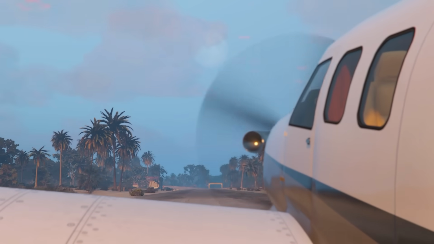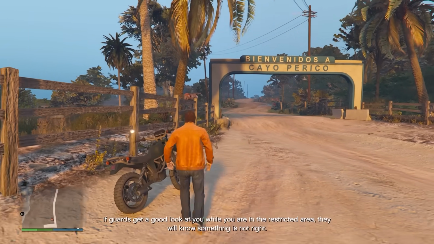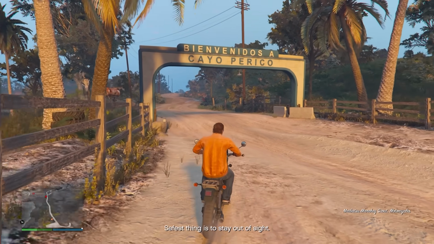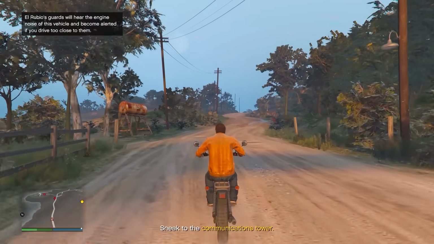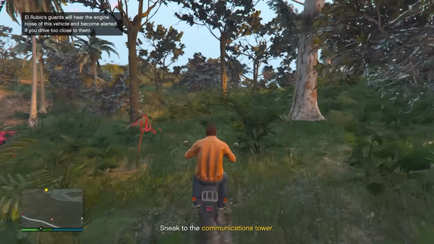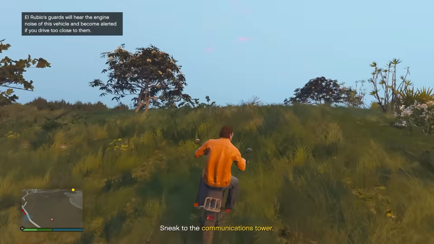So it does take a little bit of time to get started and get off of your feet, but once you are at Cayo Perico, just jump on this motorcycle here and follow the exact route that I'm taking on screen here to the communications tower. So you will want to sneak here, of course. That is the main goal of this. You're not wanting to attract any attention, you're not wanting to get caught by any guards.